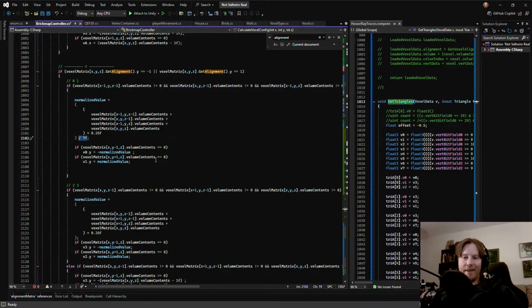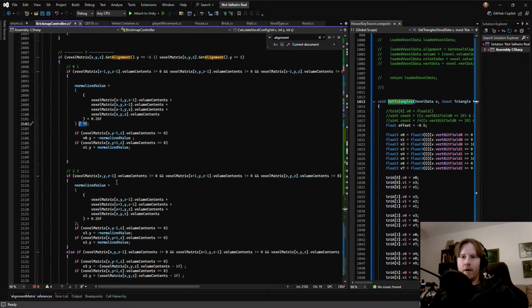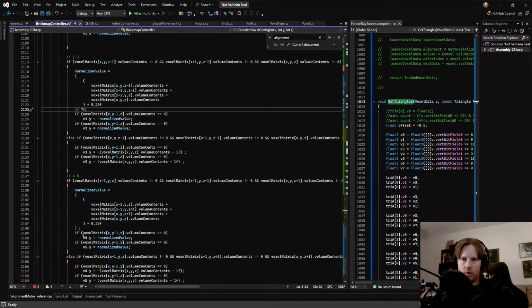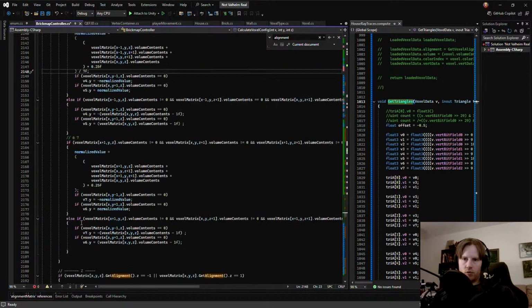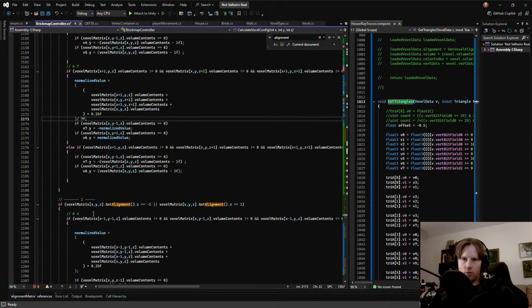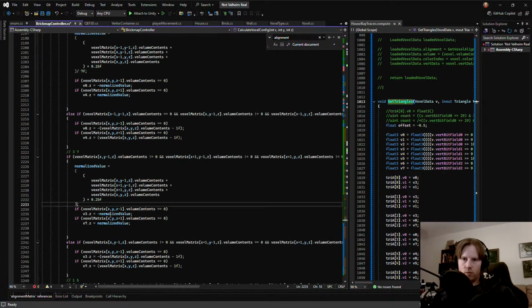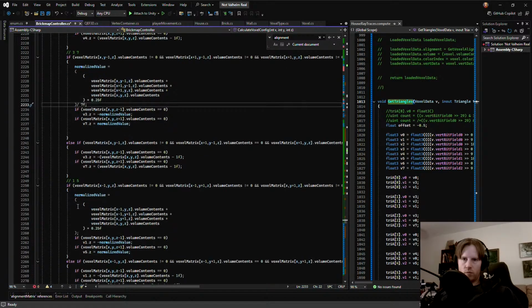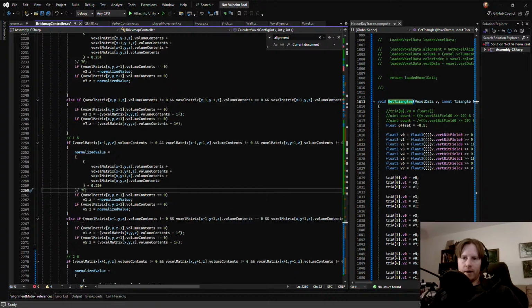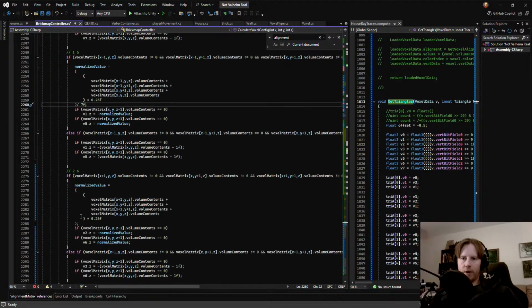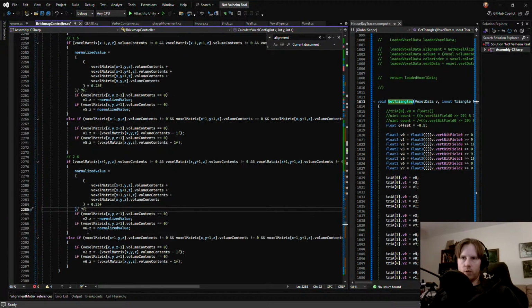And unfortunately, it needs to be divided by 7 on each one of these. Now, there might be a case for caching all of the neighbors instead of doing this.